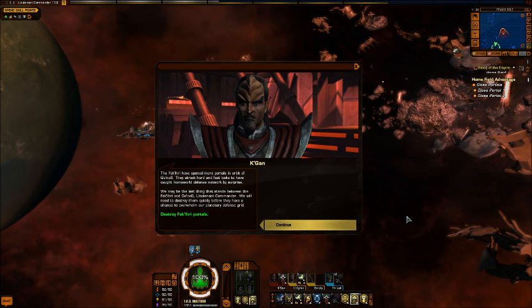The Fek'lhri have opened more portals in orbit of Kronos. They struck hard and fast and look to have caught the homeworld defense network by surprise. We may be the last thing that stands between the Fek'lhri and Kronos.